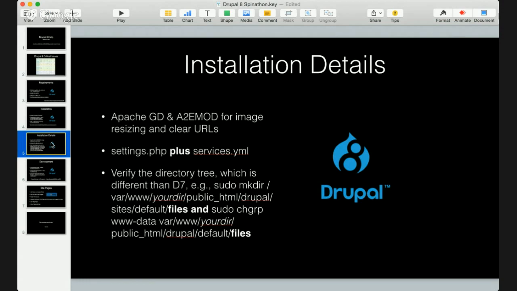So in Drupal 8, you've got settings.php, which everybody kind of knows. But now you've also got services.yml, and that's a new thing. In this particular installation, we didn't need to tweak any of that. Now, there are other things too. Where you'll get hung up, in my opinion, is that the directory tree has changed. Drupal 8 doesn't look like Drupal 7's tree. So you'll go looking for something, or more importantly, you set something up in a place you thought was okay for Drupal 7, and it turns out Drupal 8 can't find it.